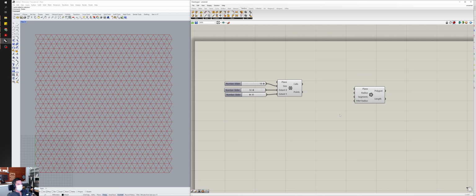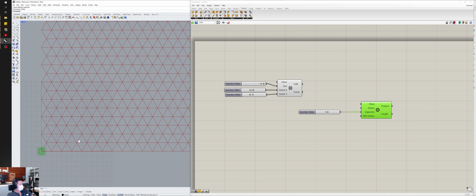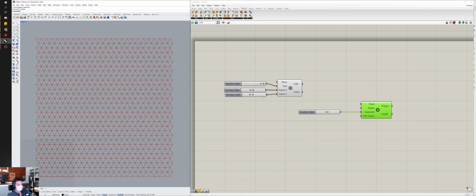We also have the option to change the shape, so it can be maybe 5-sided or 4-sided or anything in that range.